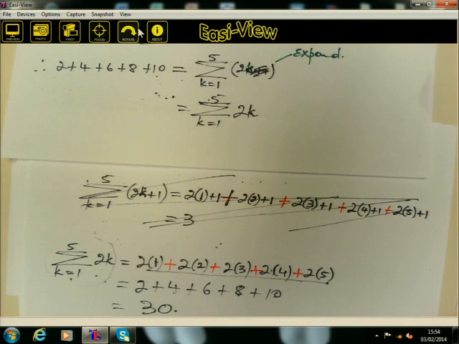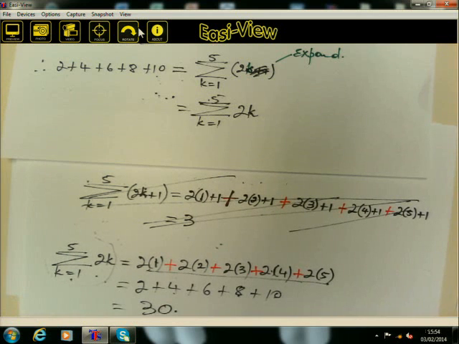Then let's take this one as another example. I'm sure it is going to take you not more than 10 minutes to do the two. I want you to do both of them. So we have this one as 2 for 6. Just a minute. I want you to write this one in a sigma notation form.